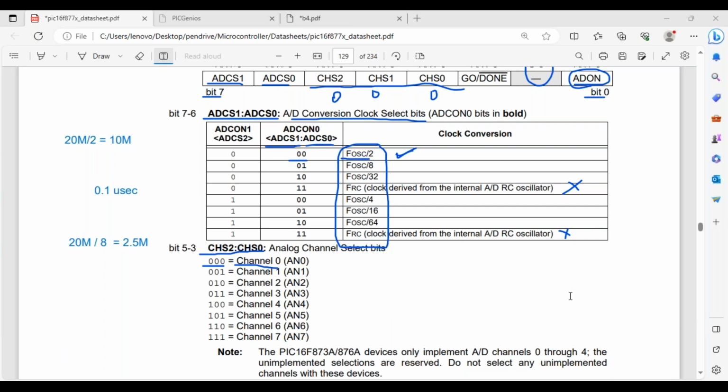For example, if there is a sensor which provides an analog output, that sensor can be connected to any of the channels of the ADC block, and whatever analog output it provides, the ADC is going to consider it as an input and convert it to a digital value.